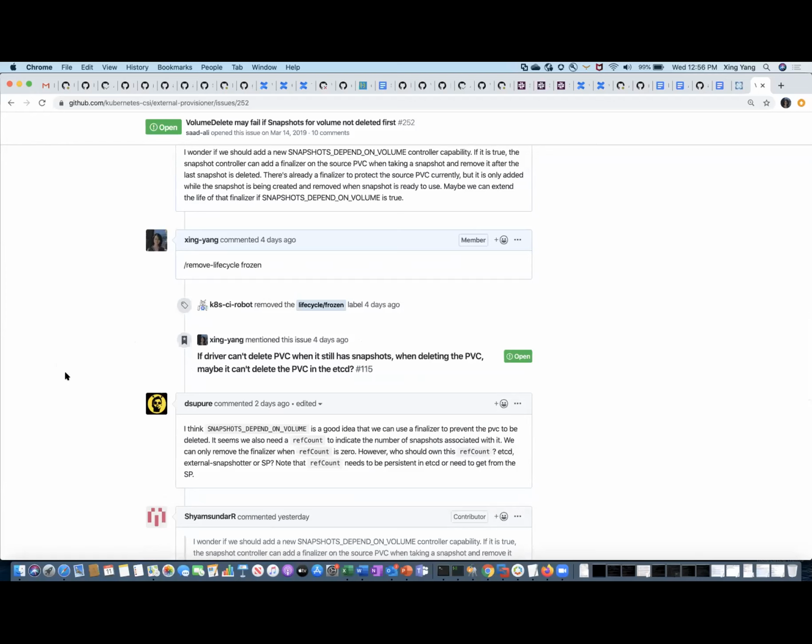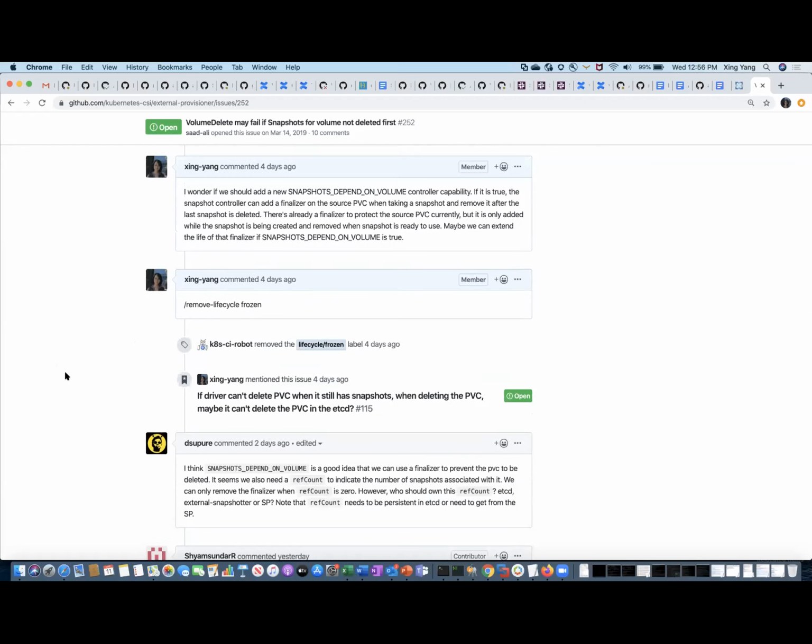Yes. I have a general question regarding adding finalizers. I feel this finalizer here will not really solve the problem, right? Because a finalizer protects your PVC from being deleted from your API server, but it should not interfere with the external provisioner's work. If the external provisioner says that thing is still there, it will try to delete the PV, no? So it will still put the deletion timestamp on that PVC.